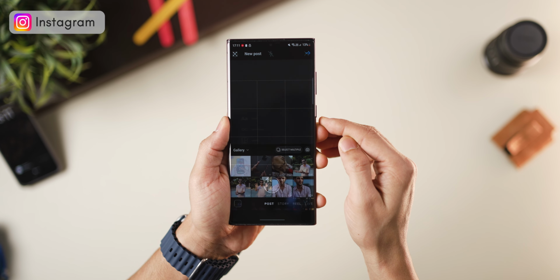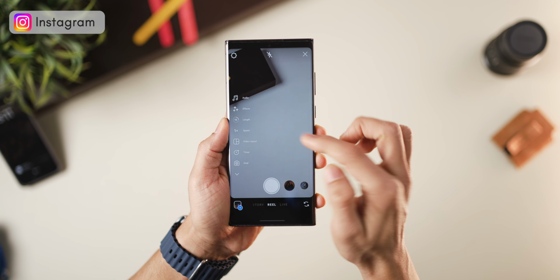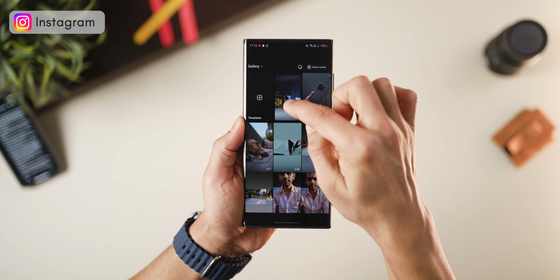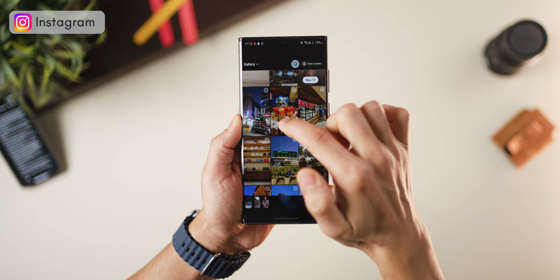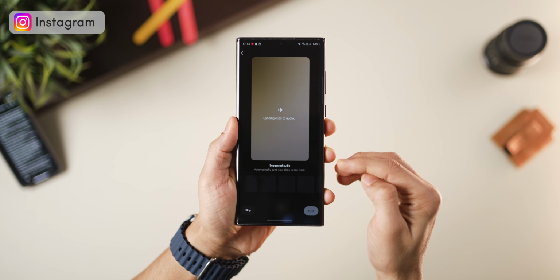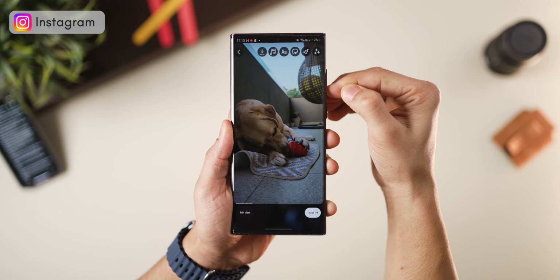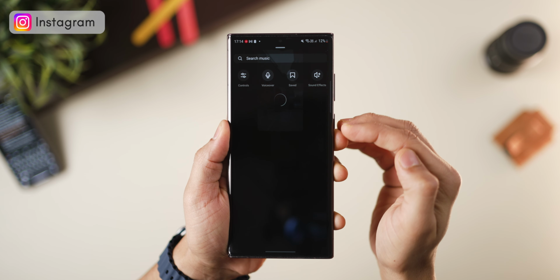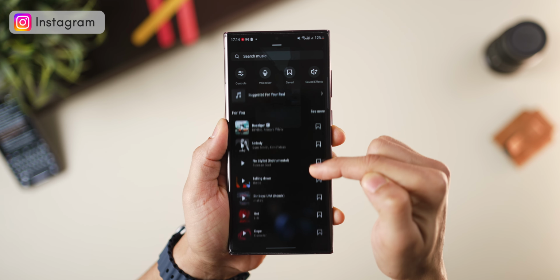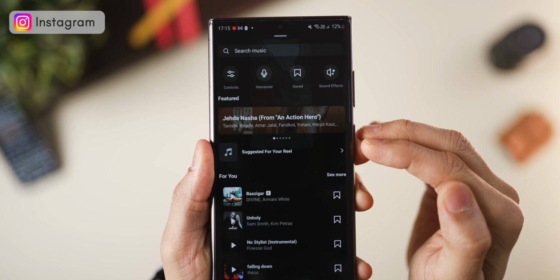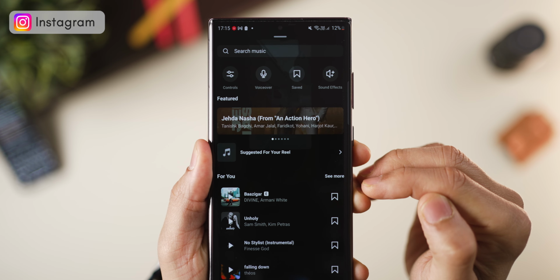So open up Instagram, click on plus and select Reels, and then set a video duration that can go up to 90 seconds. Next, select photos or videos or both that you wish to include and hit next. Now you can add music, text effects, stickers, or apply even more effects right here. Now within music, you'll be able to choose from the most recent hits and trending Reels music. The app will also suggest you a music that will suit your video edit.